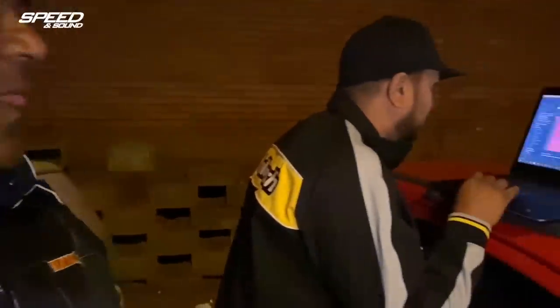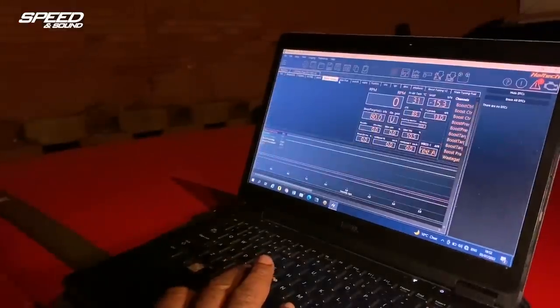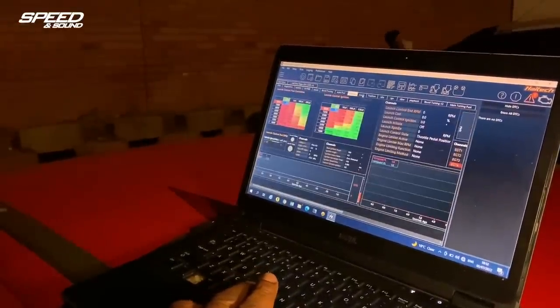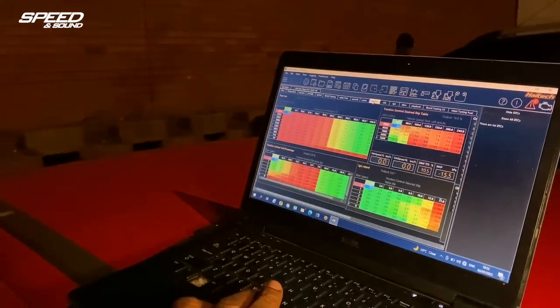So this car is very sensitive because if it breaks, I'm lazy to fix it. So I just make sure that I don't need to do a lot of work. What's the most recurring error that you get with this? Sometimes it just gives us errors because we're playing with stuff. So this is the test donkey for all the Haltech cars I tune, and I practice on this car. I try all odd stuff to see if it works or not. So you can go through the main screen. This is our traction screen.